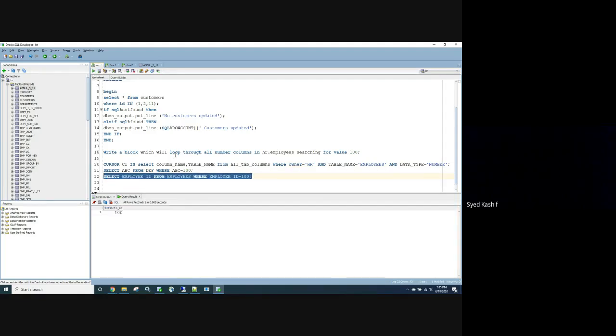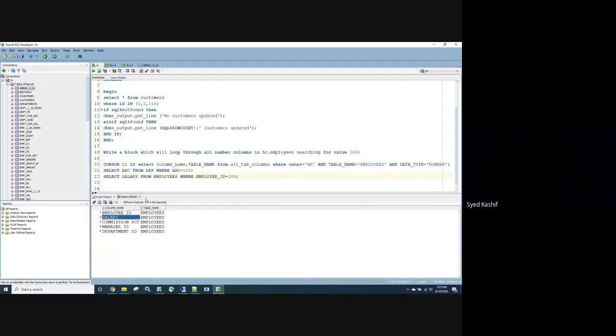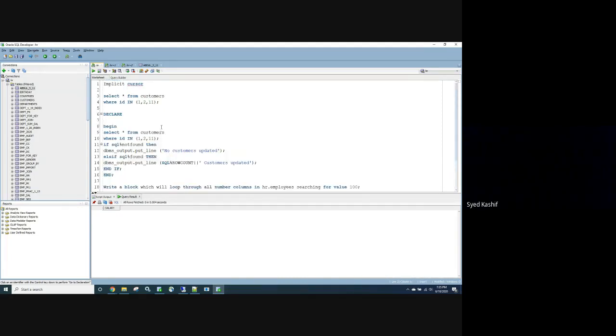Then it will go back and bring in salary. So this ABC will get replaced by salary, DEF will get replaced by employees, and then again, anywhere you see ABC, it will get replaced by this. So it will execute this one again. It will keep bringing in values and keep looping through this, just like what we did before, when we brought in all the different employees and kept looping through them.